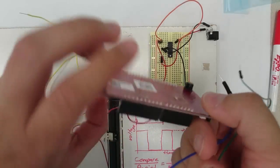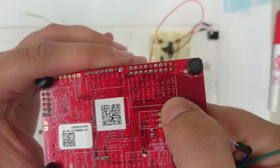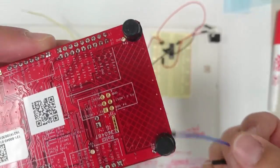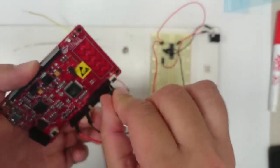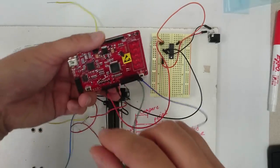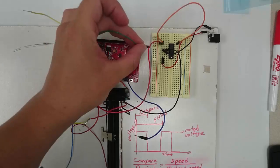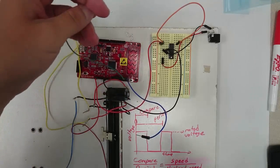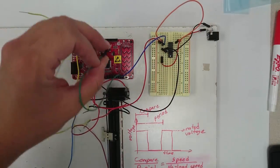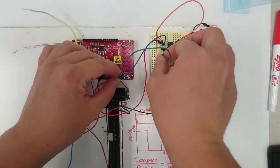Next, I'm going to take 2 pins on the PSOC that we can use for our PWM outputs. I'm going to use pins 1.1 and 1.2, which are right over here. One of these has to be connected to pin 2. I'm going to connect pin 1.1 to pin 2 of the chip, and I'm going to connect pin 1.2 of the PSOC to pin 7 of the chip.